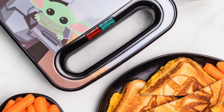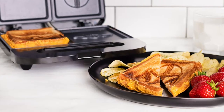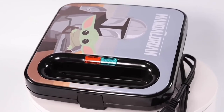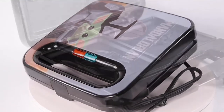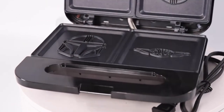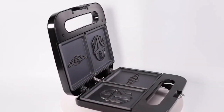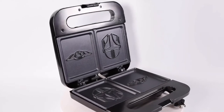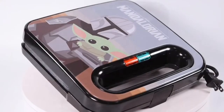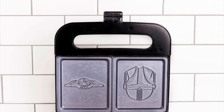Number 4: The Mandalorian Grilled Cheese Maker. Sandwiches just got special with the Mandalorian Grilled Cheese Maker. This Star Wars sandwich press puts a silhouette of Baby Yoda and Mando on both sides of your pressed sandwich. Also use it to make square waffles, French toast, brownies, and even omelets. It is the perfect fit for any Jedi Master.